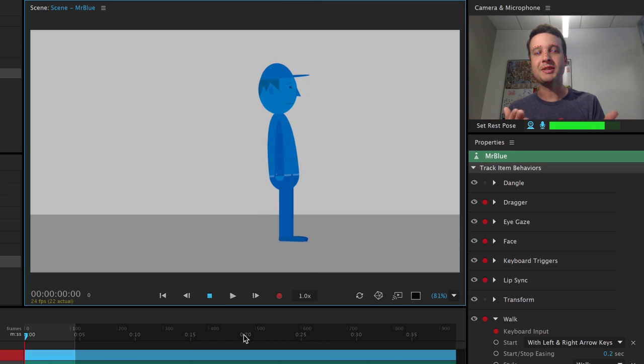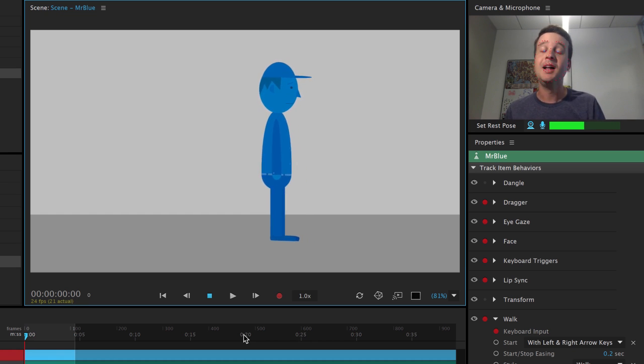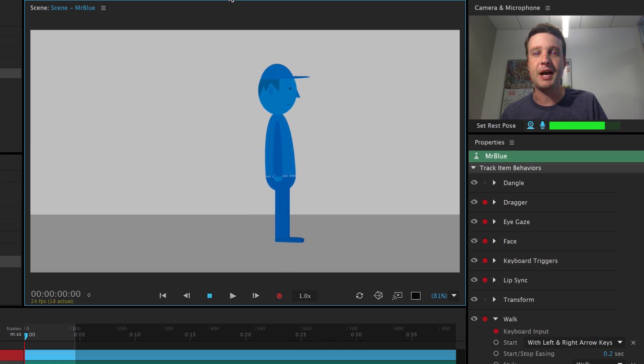But if you're doing a really simple character like this, it may feel tedious to create these multiple views for a character when all you really want him to do is just stand still here. Luckily, there's a pretty easy workaround with a simple character like this. So let's go to rig mode and see what happens.